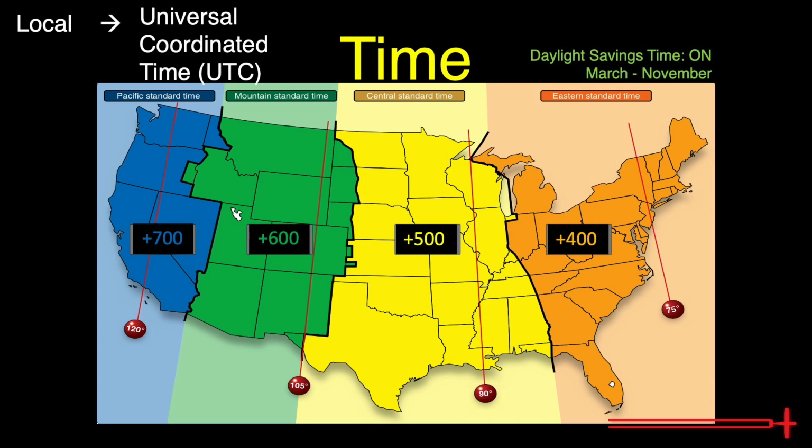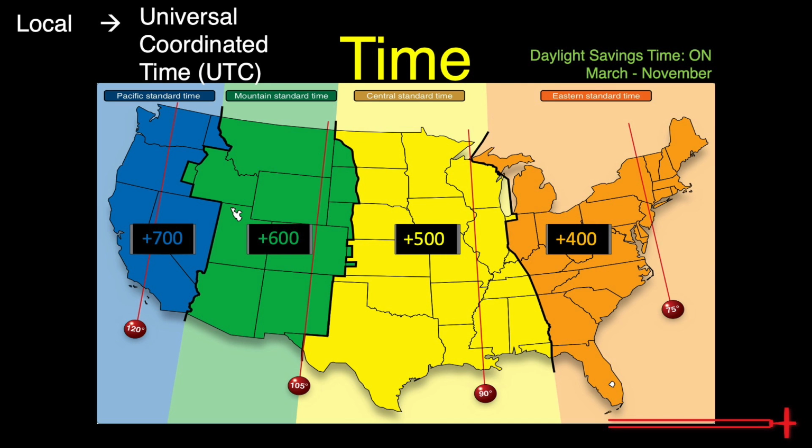This is all based on a 24-hour clock, so at 2400 the clock starts over. For example, let's say it's mid-June, so daylight savings time is active, and it's 2100 Mountain time. When we add 600 to this value, we'll end up at 0300 Zulu time the following day. 2700 Zulu does not exist. Universal Coordinated Time is based on the time at 0 degrees longitude. People generally refer to Universal Coordinated Time as the local time in Greenwich, England.